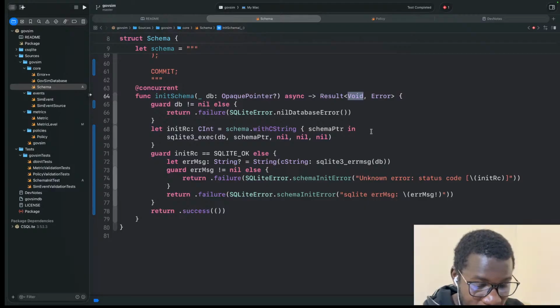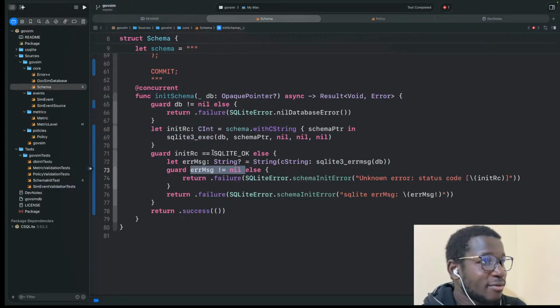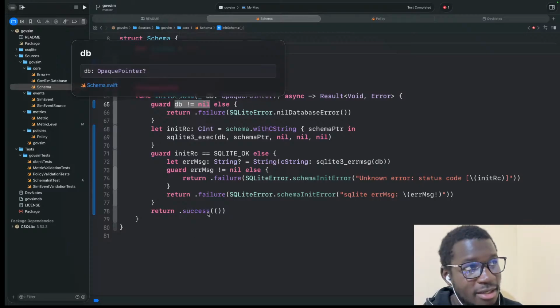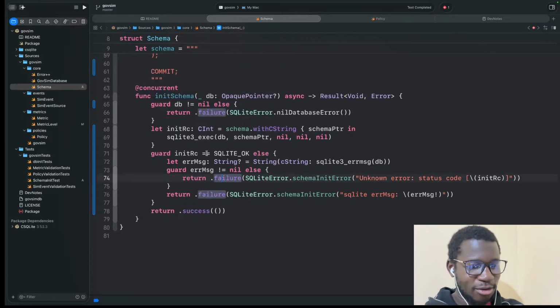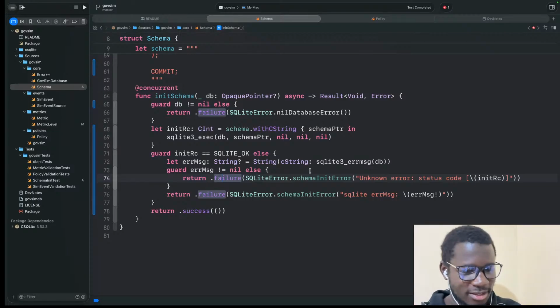Have you thought of considering null pointers? Yeah, that's why I'm doing a lot of checks for null pointers. I don't strictly need to check that this error message is not nil, but I'm checking for that. And also the database, because I'm using an opaque pointer to the actual SQLite object, I'm checking that it's not nil before I try to do any execution. So I'm doing a lot of null checks because we are using pointers, and that's the only way you can communicate with C. It has to be through pointers. So plenty of null checks in any case where we are passing a pointer, either from C to Swift, or if you are passing a string.